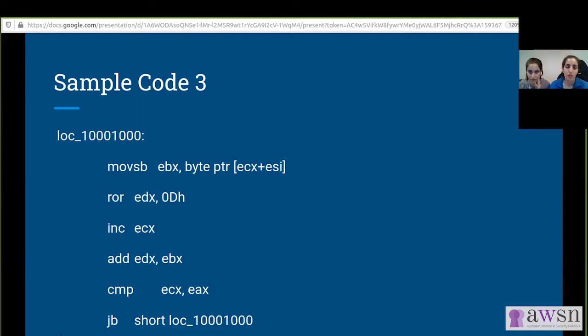Any idea, in general, not looking at the specific lines of the code, what is this piece of code? Only looking at maybe the last instruction and the memory addresses, what does it mean that it has a location here and there's a jump below at the end with some address? Any idea?